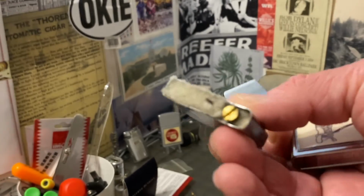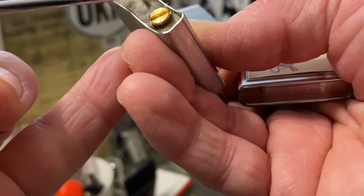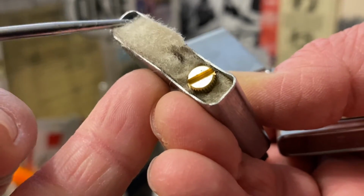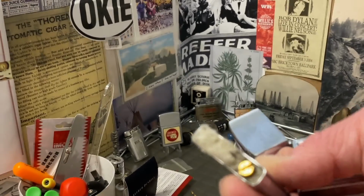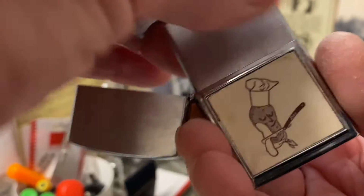As I said, this fits that same pattern of the Barlow Slim Dandy. Get that pushed back down in there so we don't pinch it between the outside of the insert and the inside of the case as it's sliding back in there. We might cause it to be a little bit difficult to get all the way in.